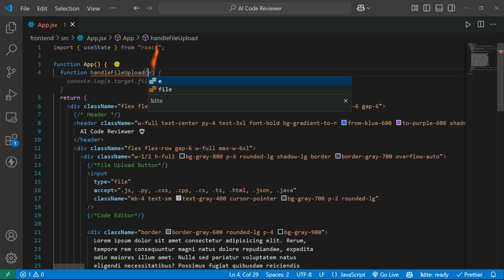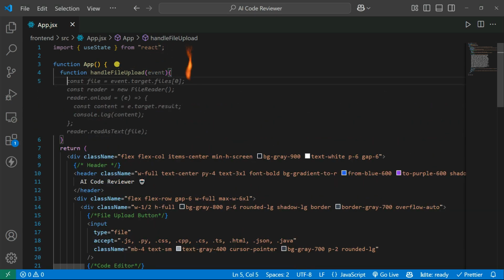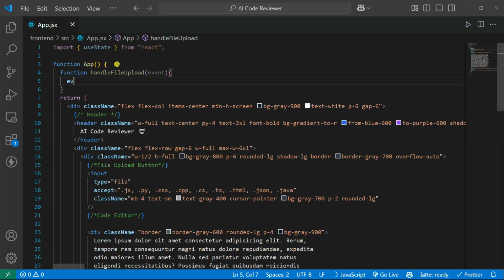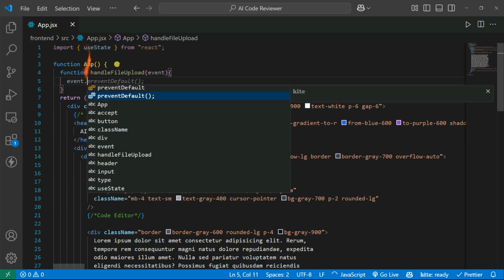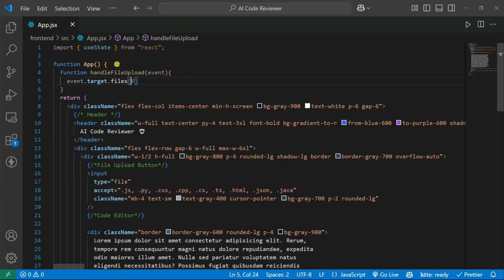So it will just take one event, and then inside that you can first check for the file. So let's say event.target.files[0], and this is nothing but our file. So let's say const file, and then it also checks whether the file is coming or not.